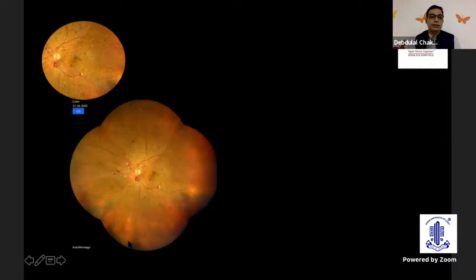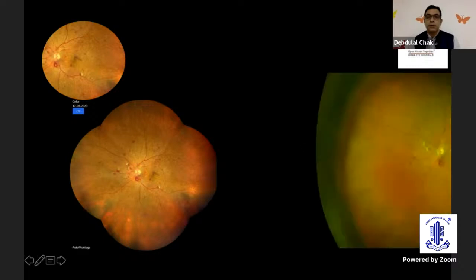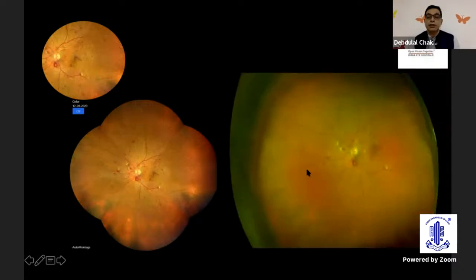We use the Claris, and this is an auto montage with the Claris. This is a wide field auto montage with the Claris, and of course, we have the Optos. All these three images are incidentally from the same patient, and you can just summarize to tell that the images tell it all.